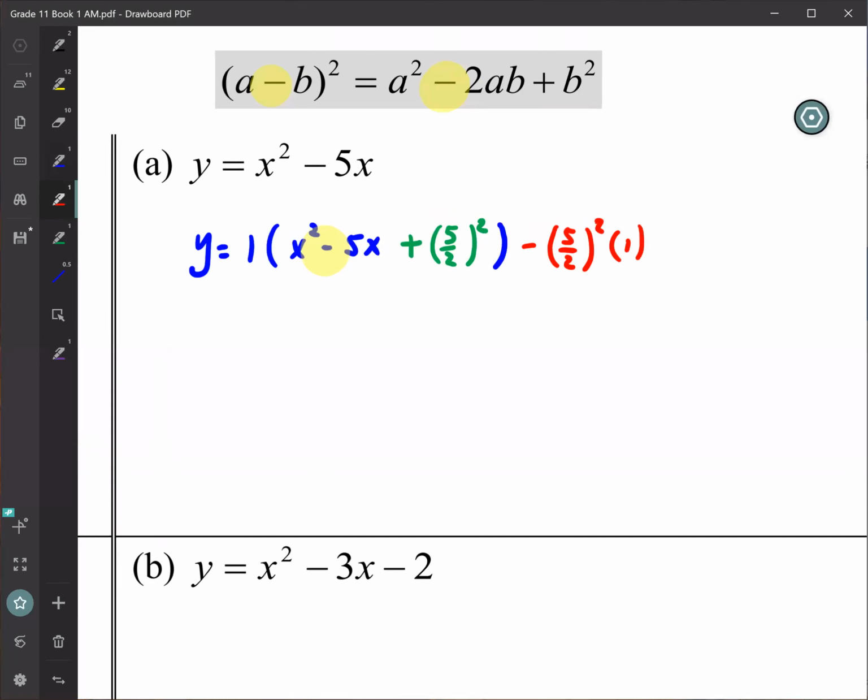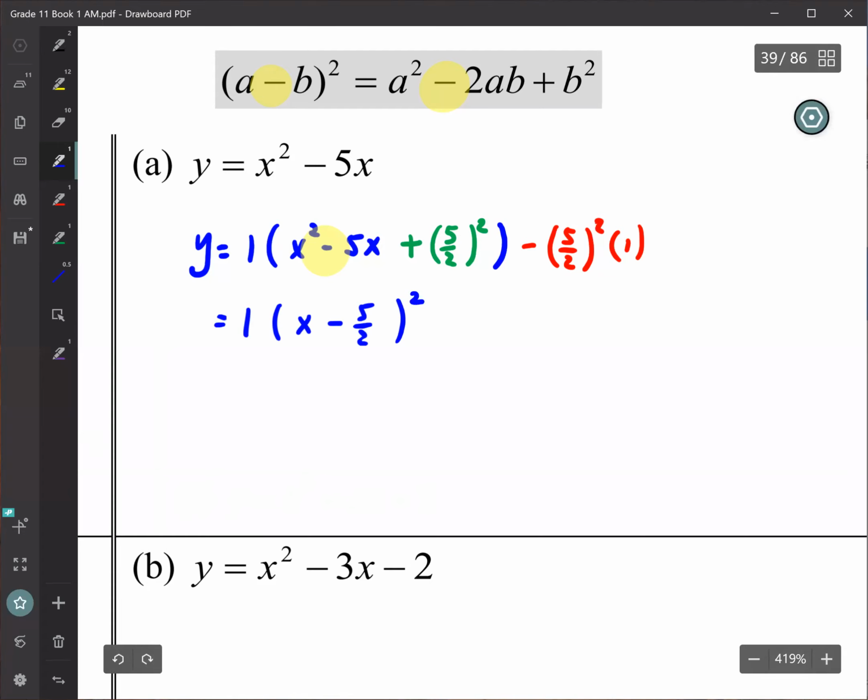Okay, perfect. So after that is just simplifying, putting it to the form, okay? Now because the yellow highlighted part is subtract, you need to use subtract. So A is X, subtract B is the green, okay? So A minus B instead of A plus B, squared, and then we need to simplify this part.